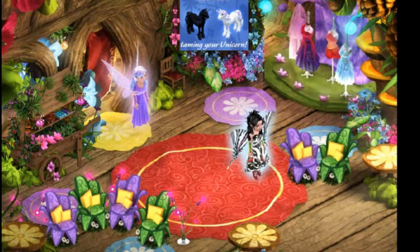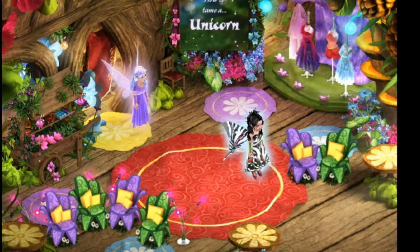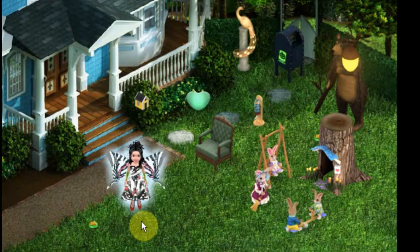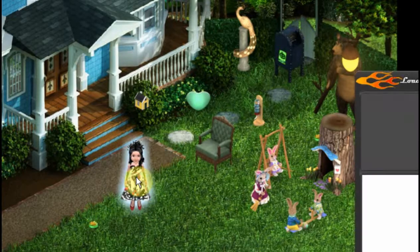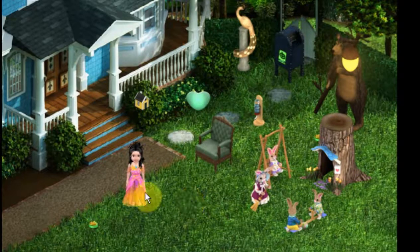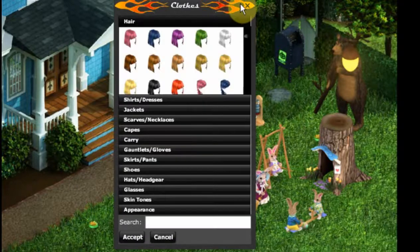Let's go back to our room and try on our land outfit — it's summer after all. We know we can wear this as a fairy, but we don't want to do that right now. What we're going to do is change out of fairy. Now we just change back to a person and as you can see I'm back — I still have my hair on, but I'm back to just a normal person without the outfit on.